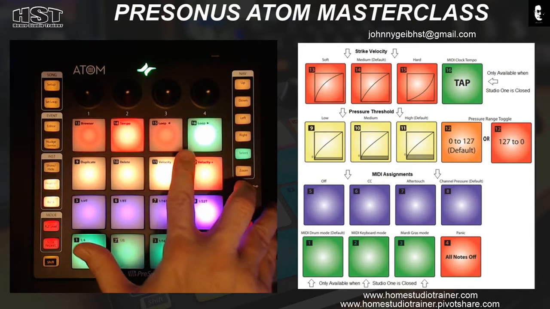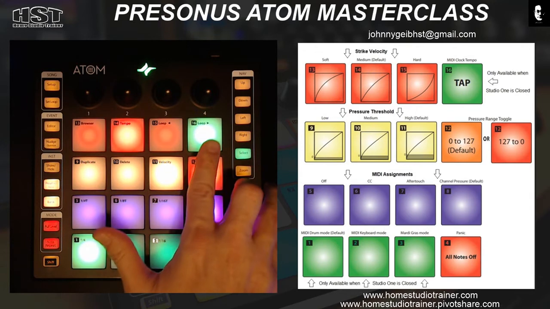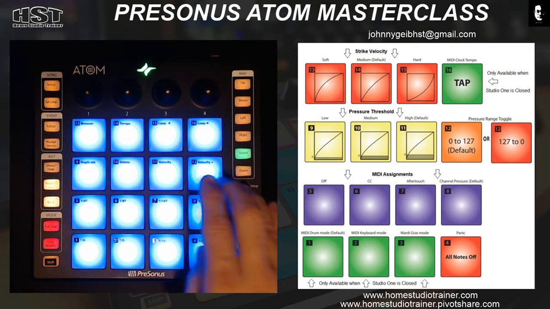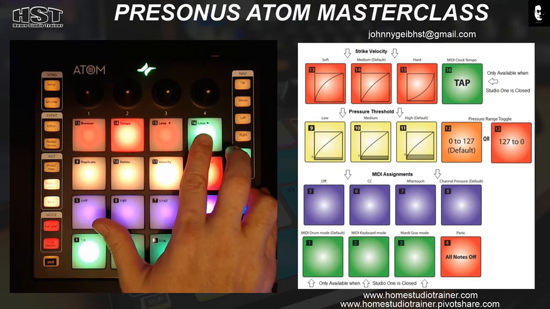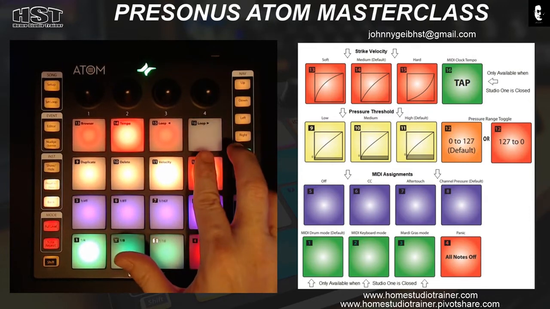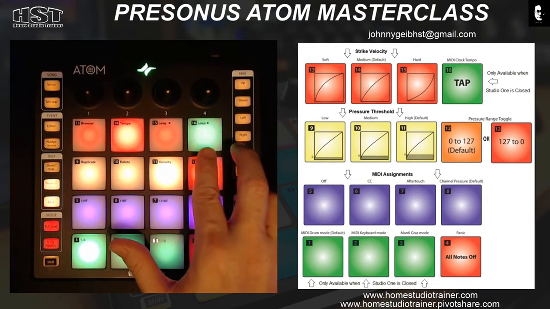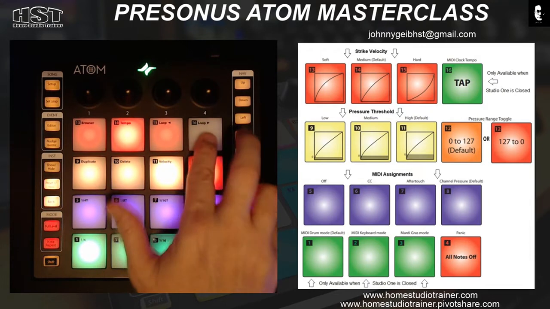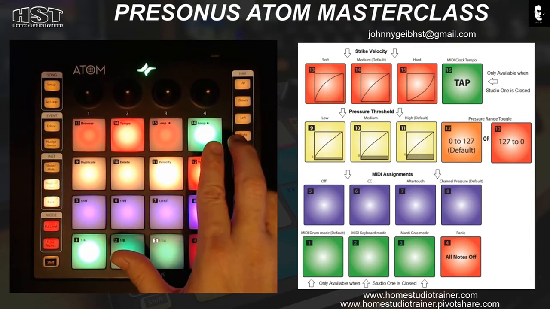So then last but not least, the top row here, you can see this is flashing to the tap tempo. Let me let go of that button for a second. There we go. So it's to the tap tempo. So if I go 1, 2, 3, 1, 2, 3, 1, 2, 3, now you can see that thing is tapping to that slow beat. And if I go ahead, I think it's 4 taps. So bump, bump, bump, bump, and there you go. Now it's tapping to that tempo.